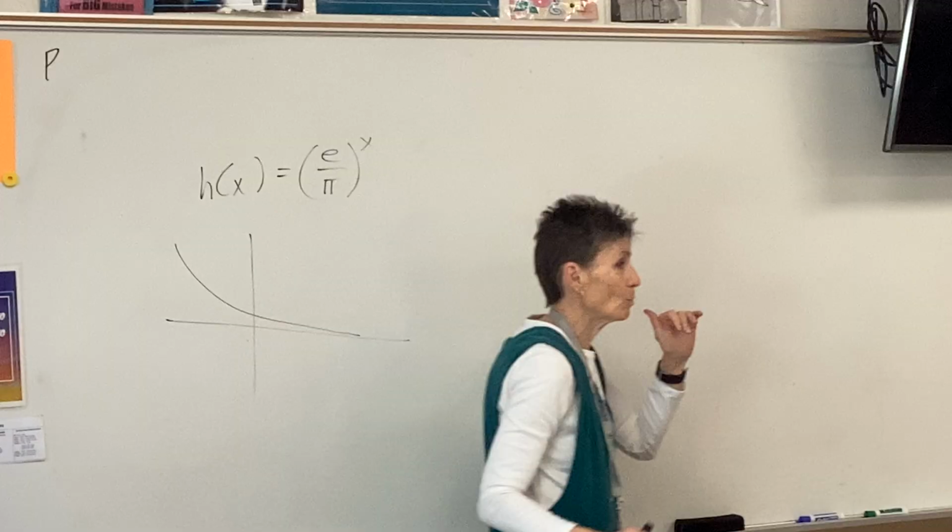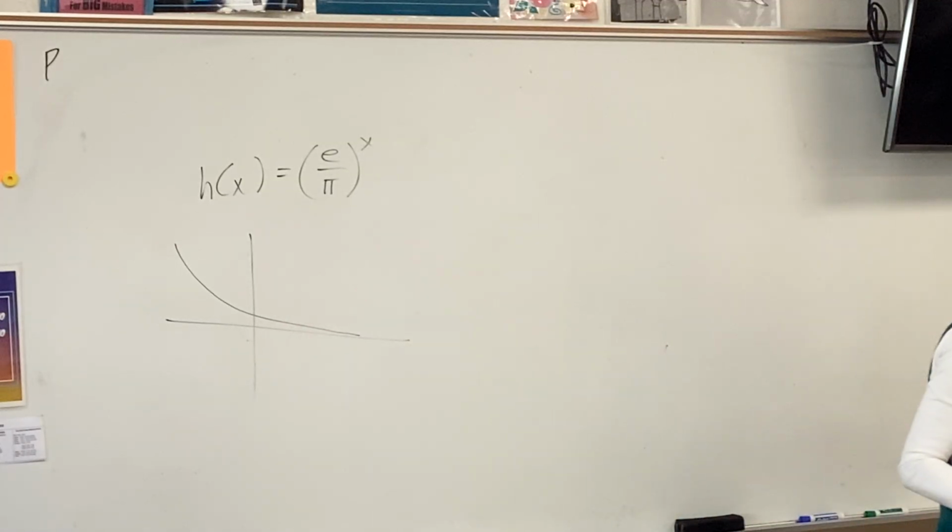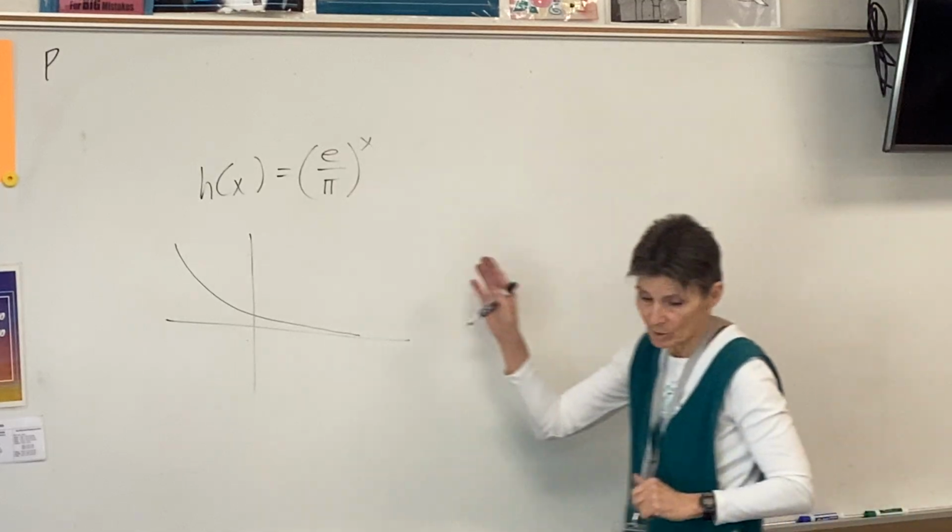What is rate of change? Rate of change is another way of saying slope. And if you look at that, the slope is negative. Isn't that curve going down? Now, I'm not talking about the change in the rate of change. I'm talking about the actual slope. And it's negative. That curve is also concave up. Since it's concave up, the change of the rate of change is actually positive, increasing, but not the slope itself. So C is the answer.